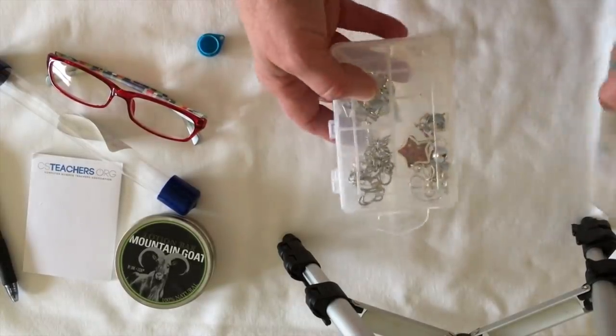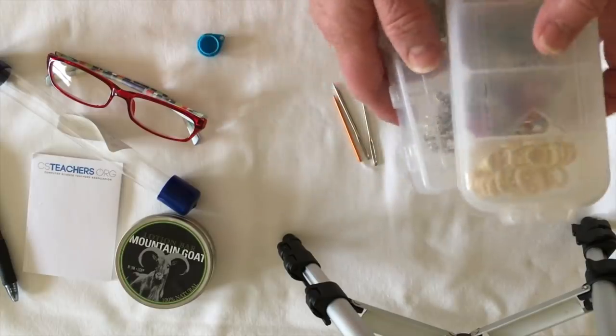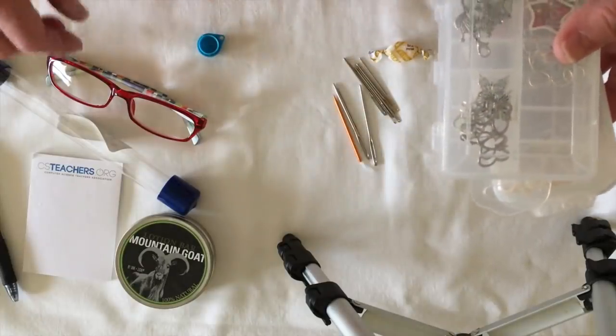Right nearby those are also some progress keepers and stitch markers. I like these especially for working on shawls. Okay, let's go to the smallest one.